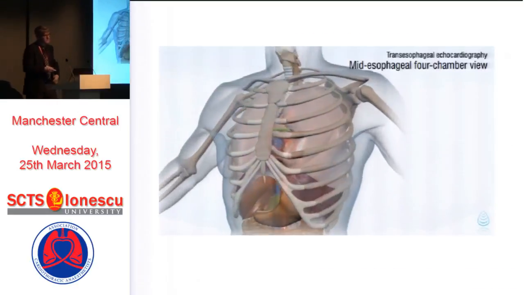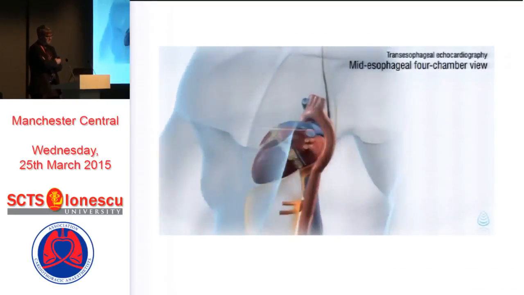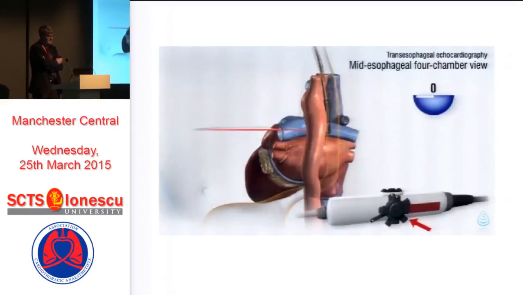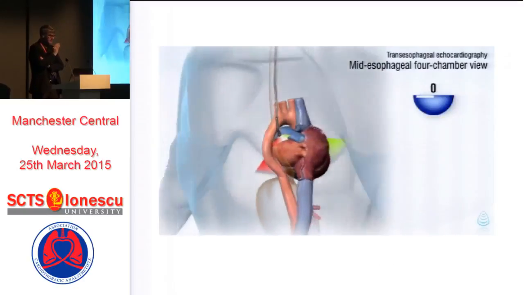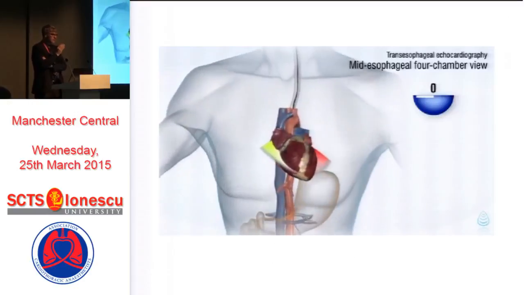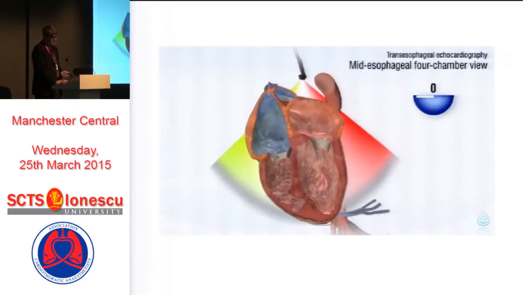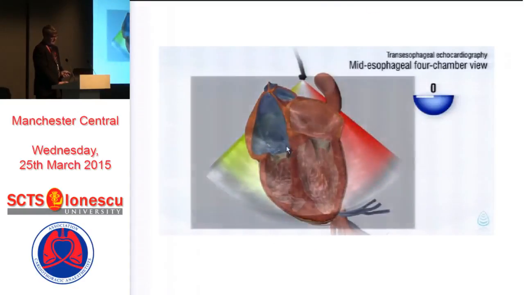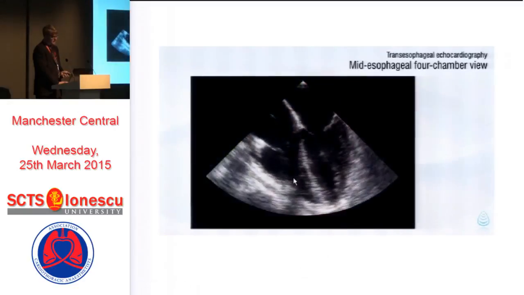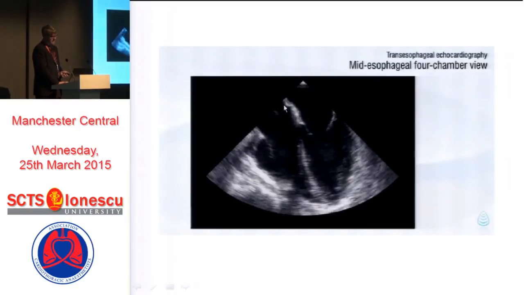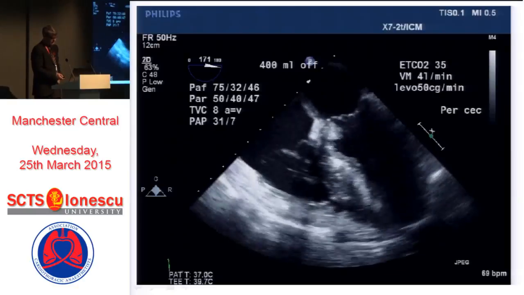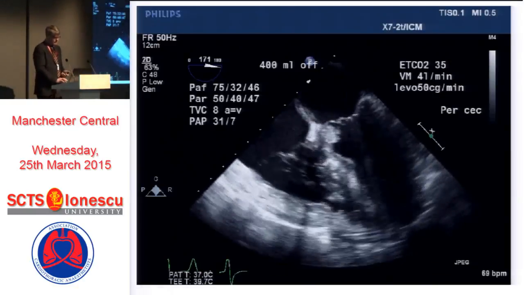I'll go over some of them. The most useful view when you do transesophageal echocardiography for right ventricular function is the mid-esophageal four-chamber. We often think the mid-esophageal four-chamber will be obtained at 0 degrees, but in fact, there's a plus or minus 30 degrees that you can use, in relation to the coronal axis. When you have normal right ventricular function, you'll see a smaller right ventricle. You'll also see the area of contraction, which will be more than 35%. And something very useful that we look at is the motion of the tricuspid annulus and also the position of the interatrial septum.